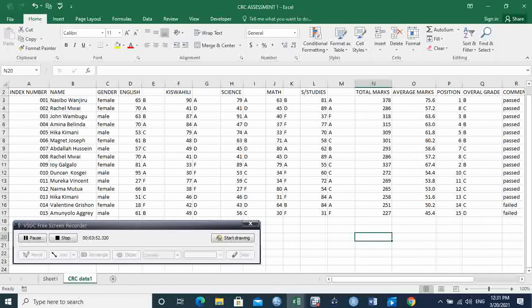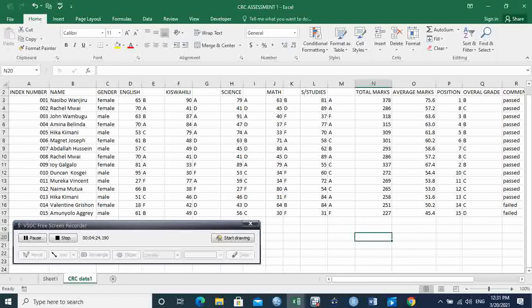The student may be sharing the first name and the second name, the gender, and some marks. But how can a student in a class share the same first name, the same second name, the same gender, and all marks? It is impossible. But maybe with different index numbers, the student with the same name, that repetition can happen.